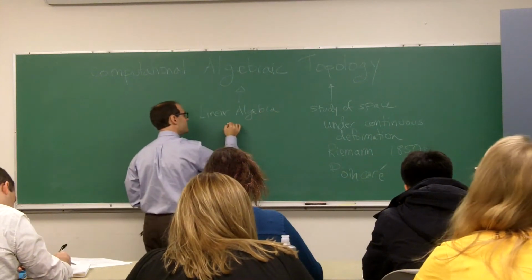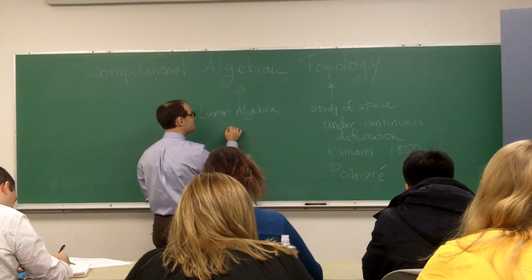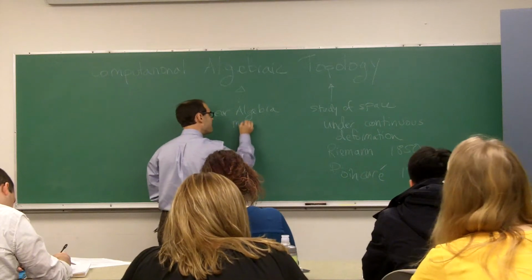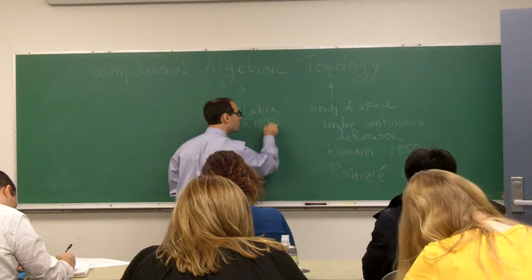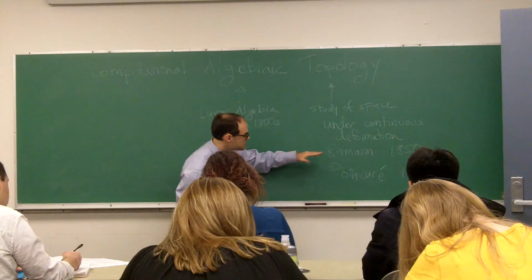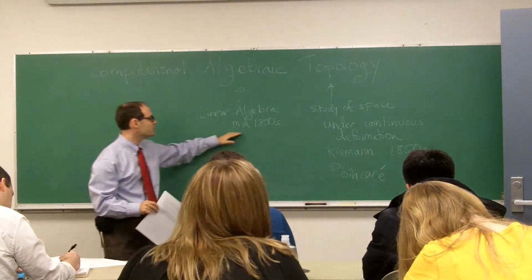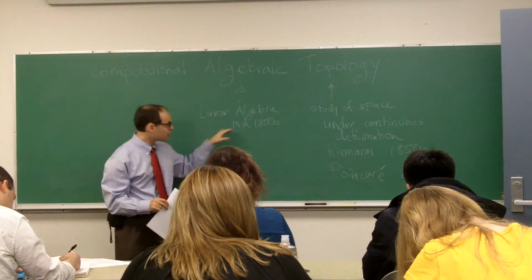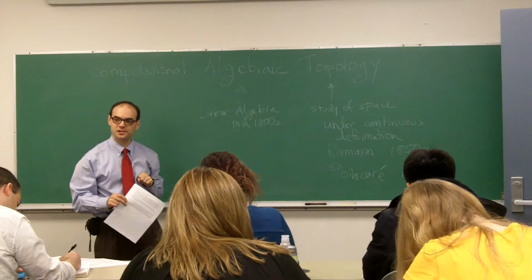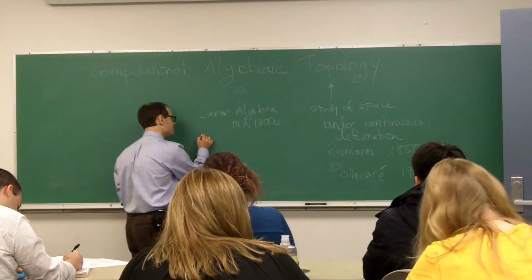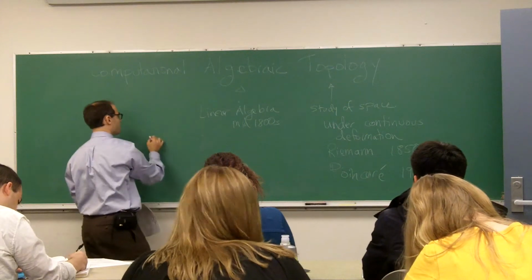which, roughly speaking, was started around the mid-1800s again, although not quite so definite as a single person. So lots of ideas about linear algebra in the mid-1800s. Linear algebra kind of lay dormant until about the 1950s. And that's where the computational part came in.